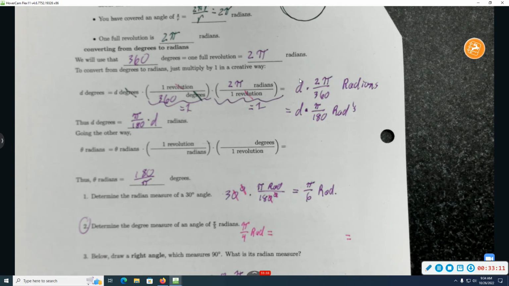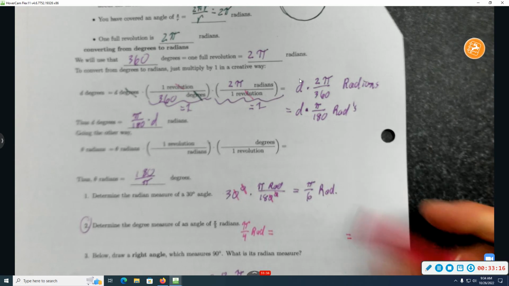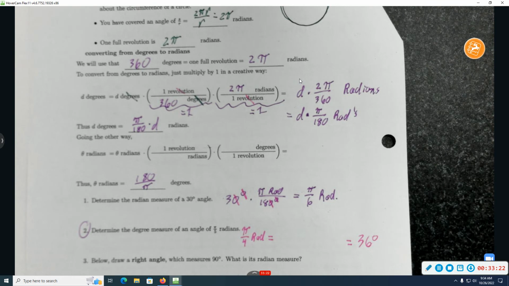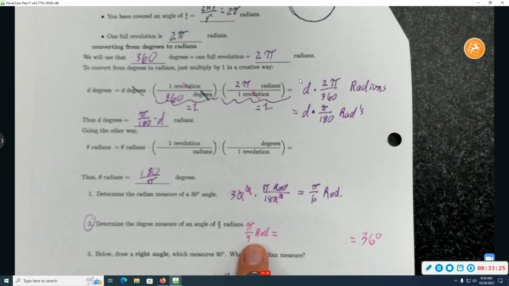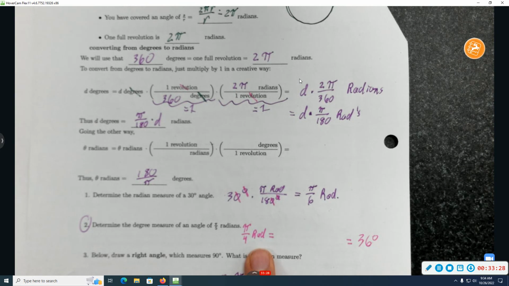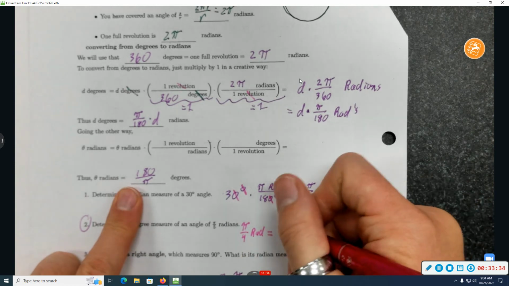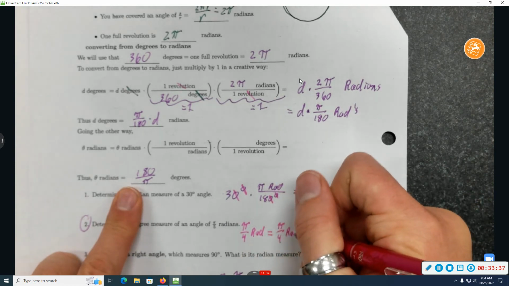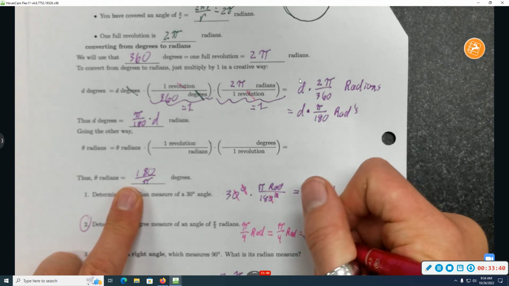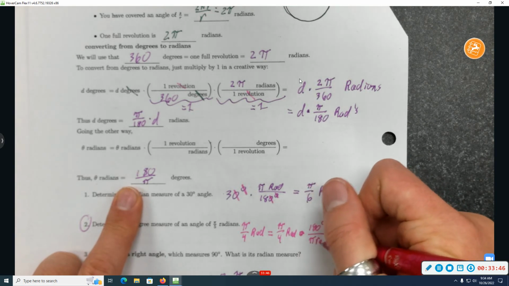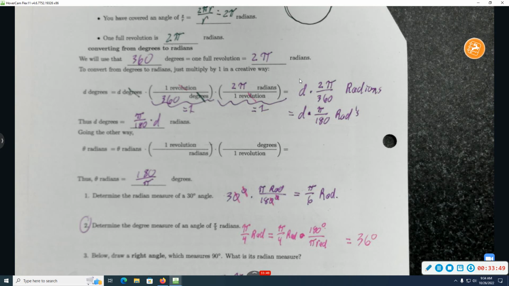I hear 36 degrees. People agree? Cool. Should I talk through the computation? Okay, then I will. So pi over 5 radians. I want to convert from radians to degrees. It looks like there's the conversion factor that I need to use. So pi over 5 radians is equal to pi over 5 radians times 180 degrees divided by pi radians. So far, so good? And maybe before we use a calculator, let's cancel the things we can.